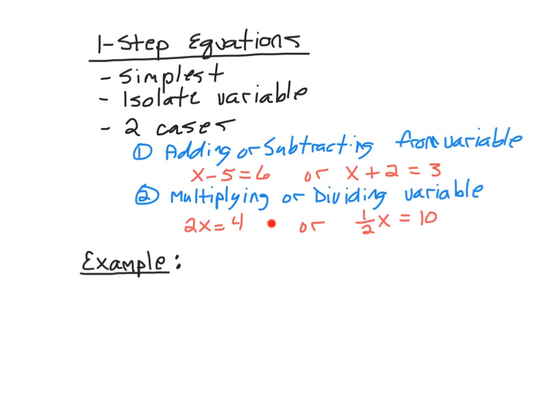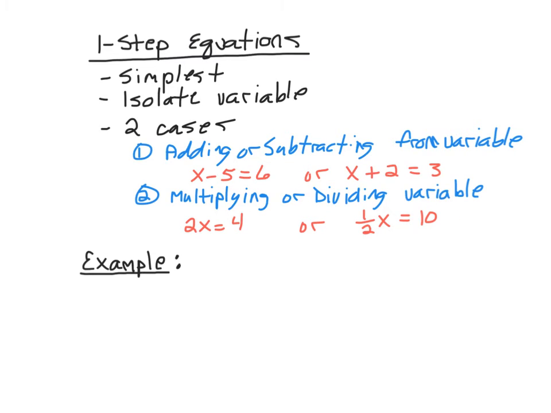Or I could be multiplying or dividing to my variable, which is more often the case in a lot of the equations we're going to be solving. Here I've got a 2 multiplying to my x. I need to move that 2 to the other side. And same thing over here, I have a 1/2. Well, that's essentially dividing by 2. So here it's x being divided by 2. So I'm going to have to move that divide by 2 over to the other side.